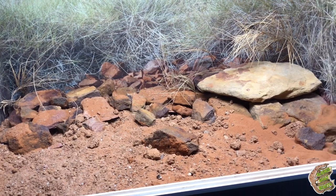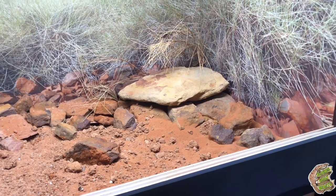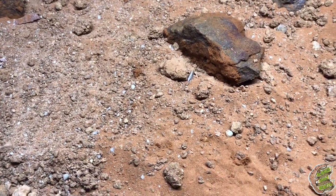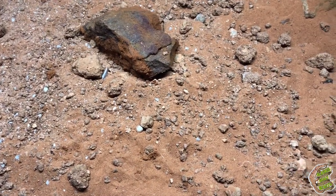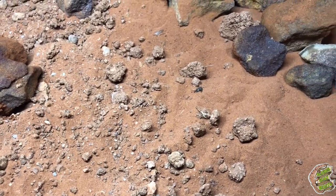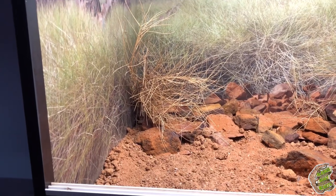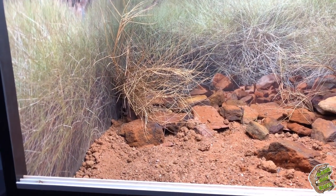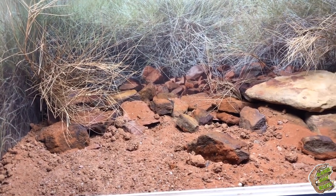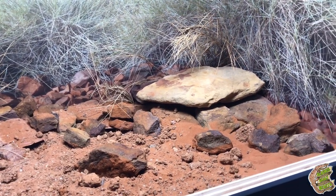I ended up adding in a little bit more spinifex and also a water bowl down the right hand corner here, but something that was really important to me was to kind of have some really nice rough textured substrate, but then also a lot of loose sand as well, because these particular banded knobtail geckos love to have a sand bath, essentially kicking sand over themselves. So that was a really good thing to be able to add into that enclosure, especially over on the right hand side. Here you can see I've added in a little bit more spinifex, which just kind of brought that corner forward as well, so it gave it that little bit more dimension, which I think was really important.